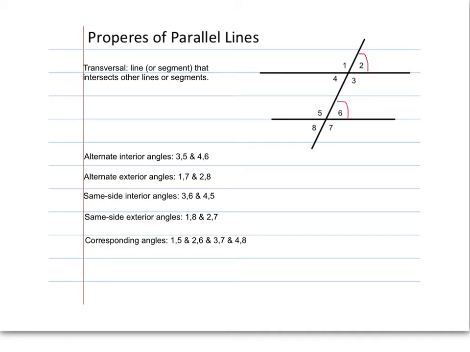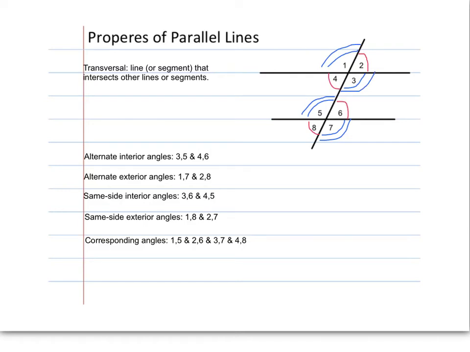But since we know 2 and 4 are congruent, and we know 6 and 8 are congruent, we can conclude that they're all congruent. Similarly, if we look at what look like the bigger angles in this case, so angle 1 and angle 5, those are corresponding angles, and those are congruent. And angle 3 and angle 7, those are corresponding angles. So those are also, I'm going to use double bars so that it doesn't look like they're congruent to the others. So 1, 3, 5, and 7 are all congruent.